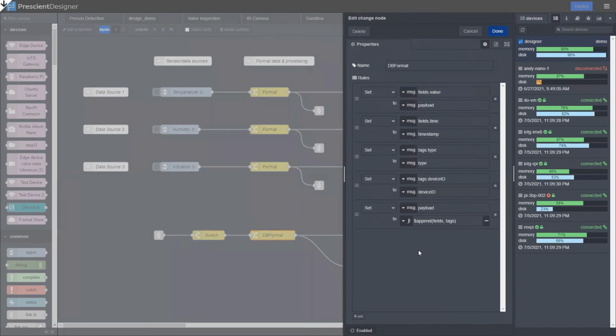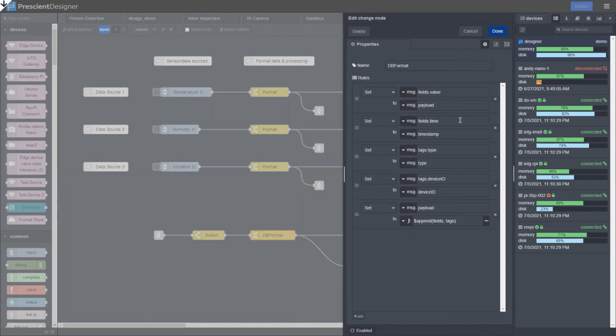And if you open that, you can see what I do is I set fields, which is basically the value of the data. Here, there's only data and time. And then I can set tags, which represent metadata. So the type and device ID, I set them as tags. Finally, I combine the fields and tags into a message payload to send it into InfluxDB.